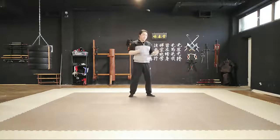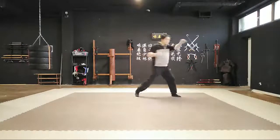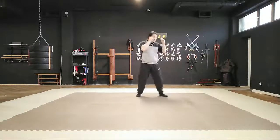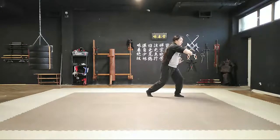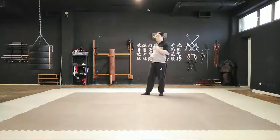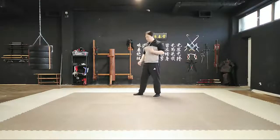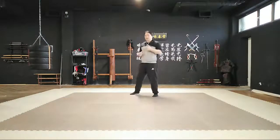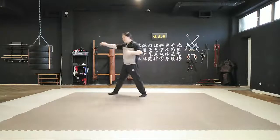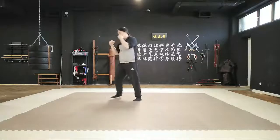So now we go with the jab body shot with a little more step in than before. 1, 2, 1, 2, 1, 2. And then I'm like here, my arm is not straight, arm bent, okay? All the wrong punches are not that far away, but they don't have that big range. That's why you have to have good footwork, okay? So this side, jab, and then body. 1, 2, 1, 2, 1, 2.